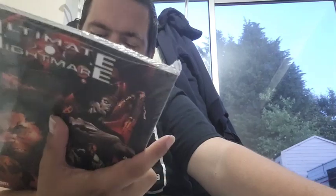It's beautiful. But yeah, Ultimate X-Men is one of my all-time favourite comic book series, and I've got the complete run of the trade paperbacks of the original, so I've got volume 1 all the way to 19, and then I've got the Ultimate X-Men Fantastic Four crossover, I've got the Ultimate War and all those sorts of things that they did at the time. It's just such a great run that was done by Mark Miller, and who's this by? Oh, this is by Warren Ellis. Nice.